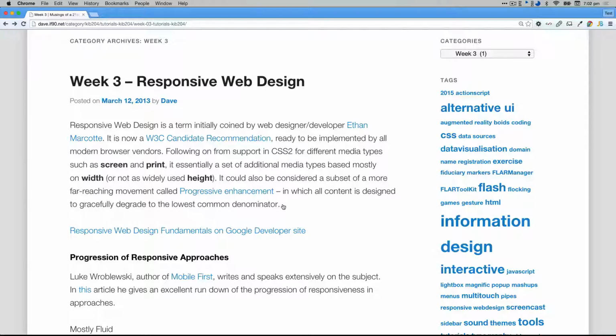This week we're going to look at responsive web design, which you may have touched on already, but you may not have as well, and that's okay. But essentially, responsive web design came about as a design philosophy in response to suddenly having more than one device that people access web pages from.